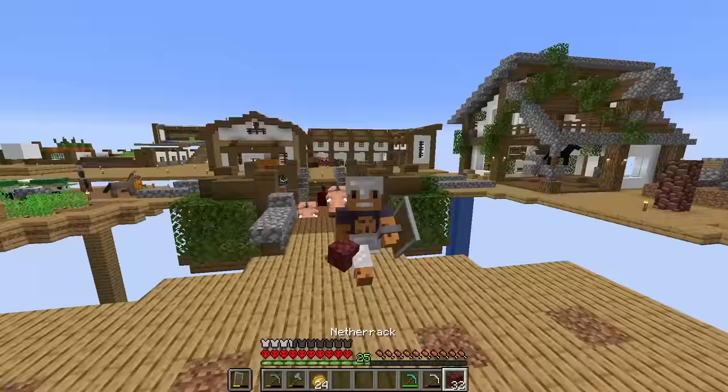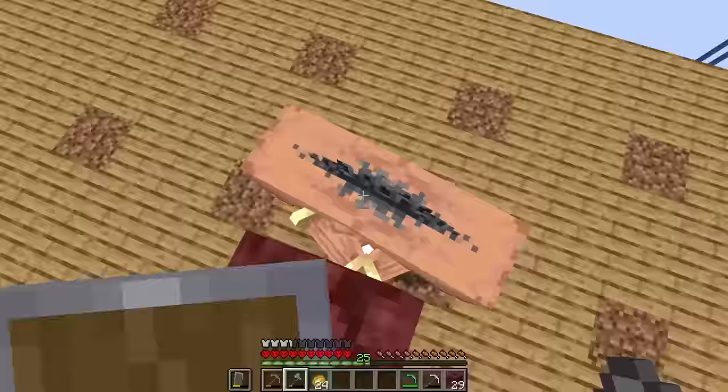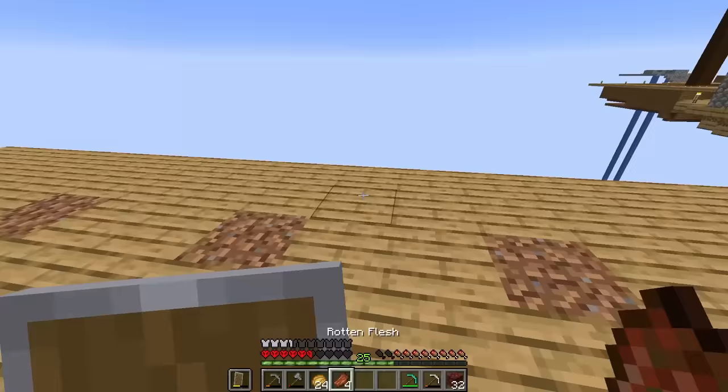Okay. I jinxed myself. Oh, I hate hoglins. Oh god, I forgot they could hit me from there. Please die. Nice. And get off my island. I don't want your meat.